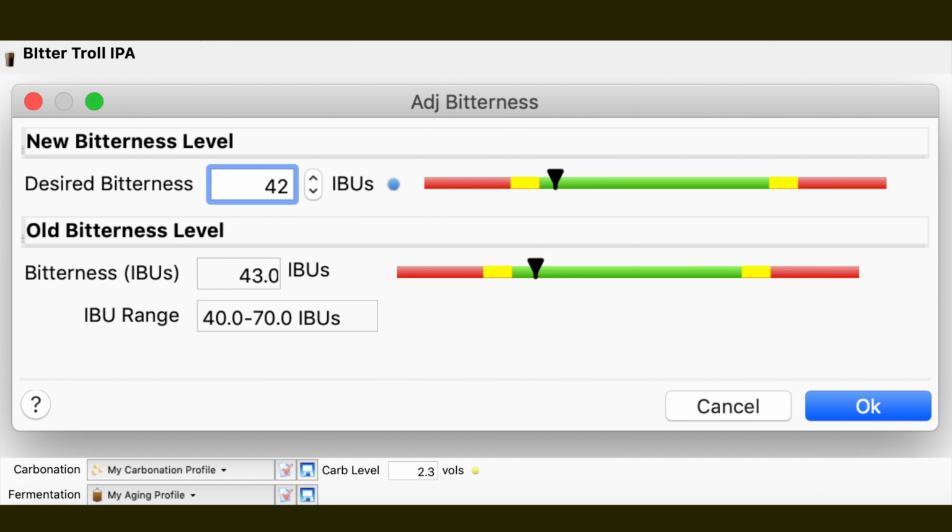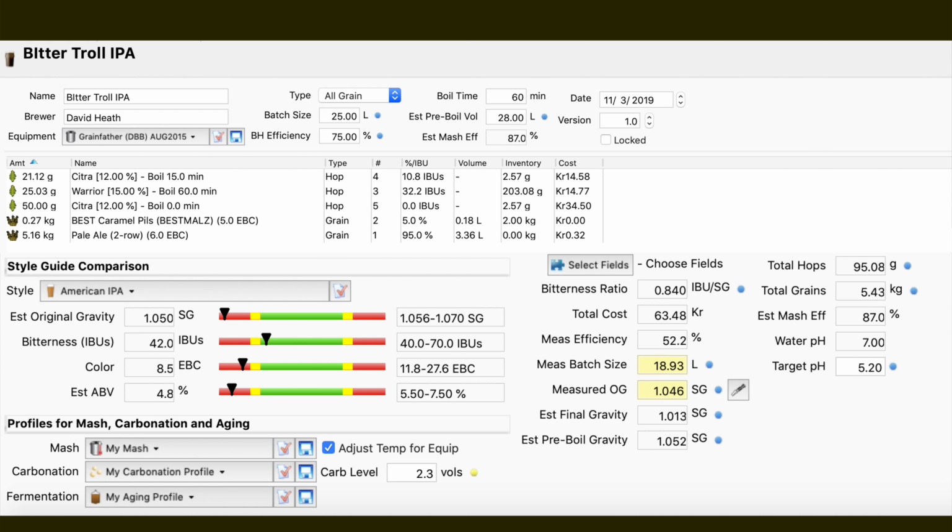So looking at this quickly, I can see that I need to change the IBU to 42 to get the right BU-GU ratio. It is simply a case of arithmetic, but if this is not your strong point, do not worry. Just tweak the IBU figure until you hit your target. You can now see in this example that we have an IBU of 42, which gives us an on-target BU-GU ratio of 0.84. This of course can work both ways, but I always feel that it is better to decide what alcohol level you want first, and then build the ratio around that. Up to you though, of course.